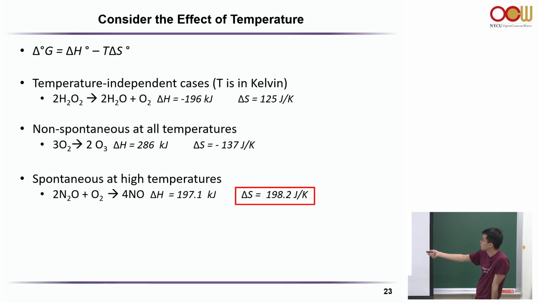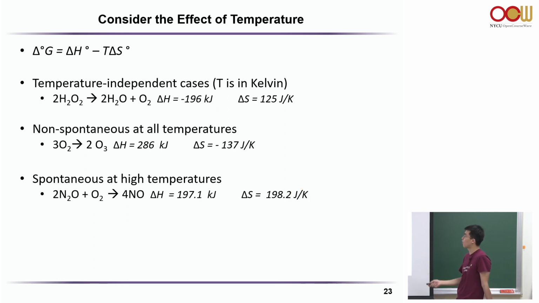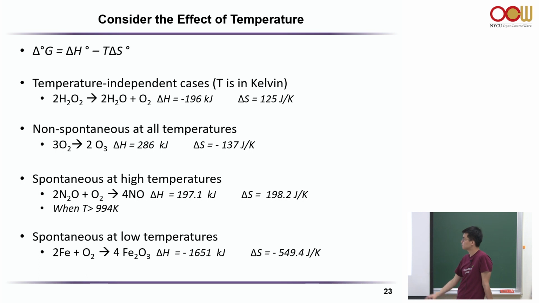Again, let's look at this one. They're not on par with each other because we're noting the difference in the unit. One is kilojoule and this is in joule. Okay, so only at very extreme temperature above 900 K will you be able to get a negative delta G. And again, for a system like that, I know this is a very large number, okay? So that means you can set delta G to 0 and figure out this transition temperature. Okay, so these are all relative, and we refer to the table in the back of your book.